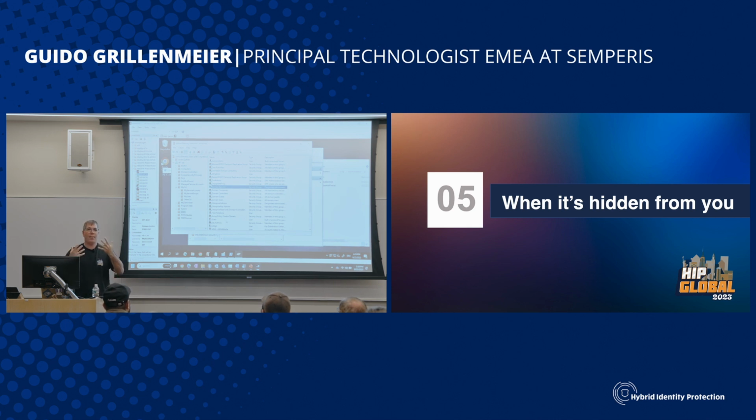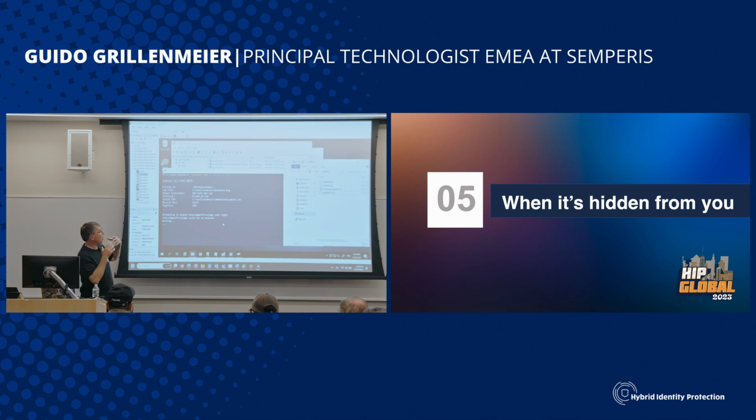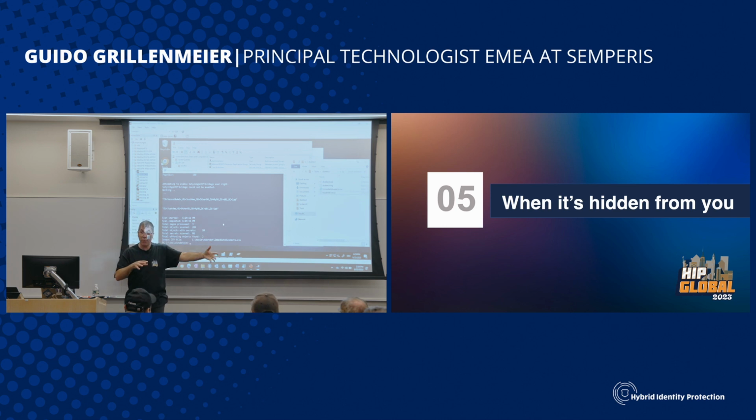And how do I now find that is a problem? Well, that is where a free tool from us comes in, dsdetect, yeah? Because you might not be able to see it through LDAP, but through replication APIs, you can still enumerate objects in your directory. And that's exactly what dsdetect does. Free tool, you can download it from our website, and it's basically scanning the Active Directory for exactly those suspect objects. We're enabling the sync permissions, and then it directly points me, oops, you've got some objects that you as the admin don't have read permissions to, something not okay in your environment. We use this all the time in breach response to find stuff where some intruder might have hidden themselves.